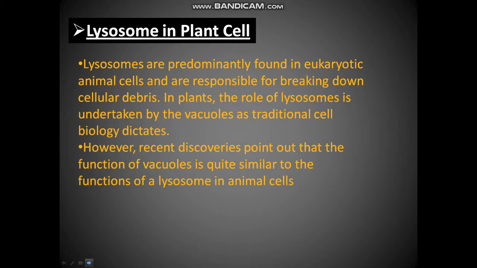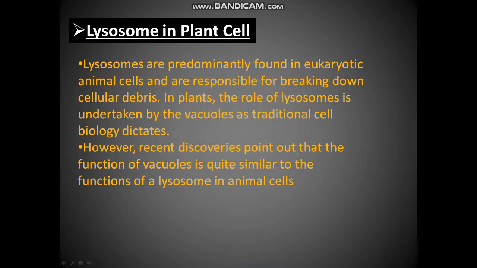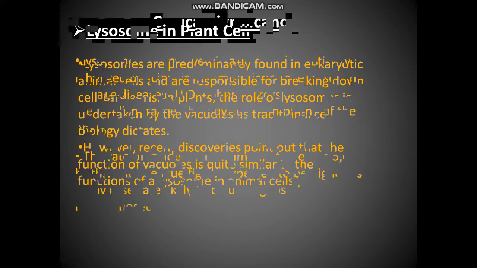Lysosome in plant cell. Lysosomes are predominantly found in eukaryotic animal cells and are responsible for breaking down cellular debris. In plants, the role of lysosome is undertaken by the vacuoles, as traditional cell biology detects. However, recent discoveries point out that the function of the vacuole is quite similar to the function of the lysosome in animal cells.